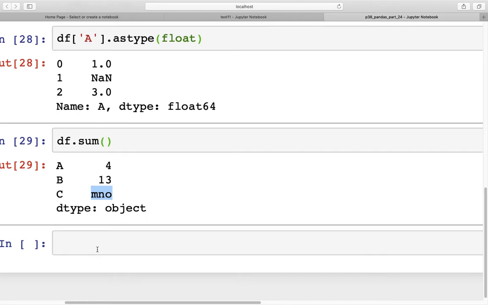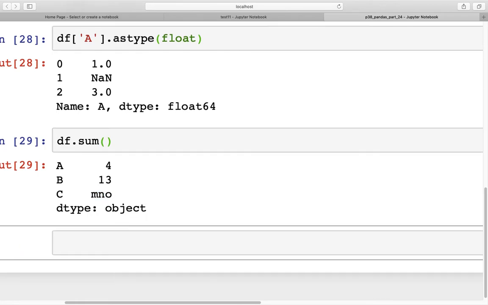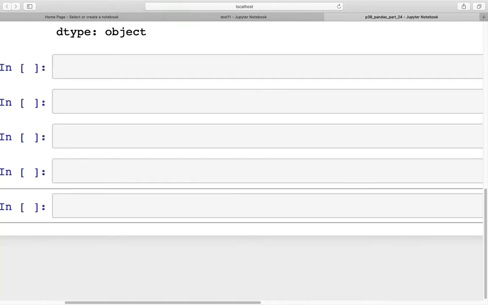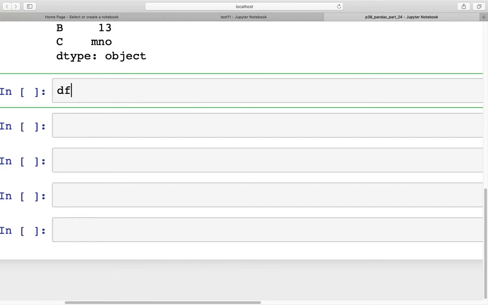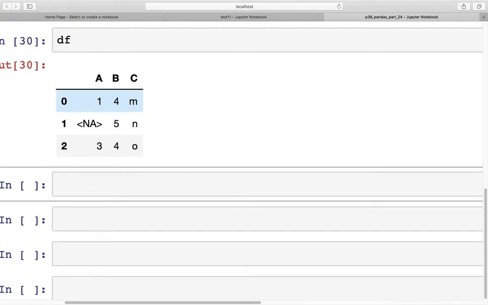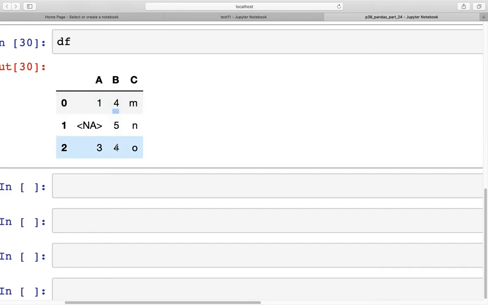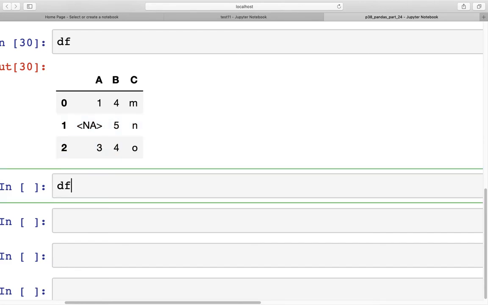Finally, let's look at how we can do a group by. I'm going to create new cells here. So df, this is the data frame we have, and if we go ahead and group by on column B, so that we collect 4 together and then 5 separately, let's see what answer we get.